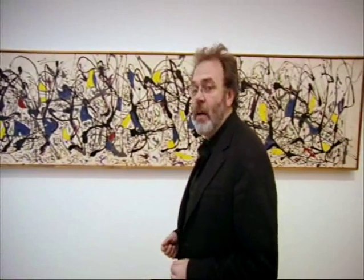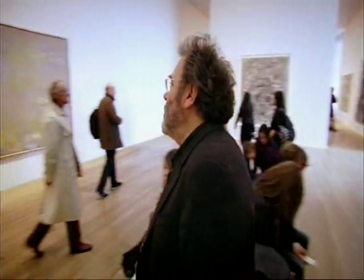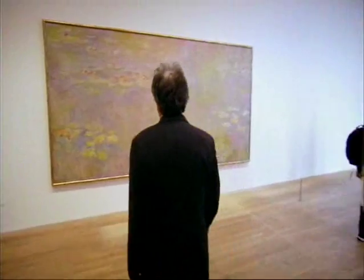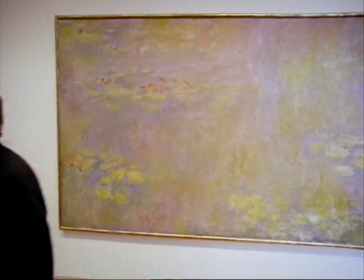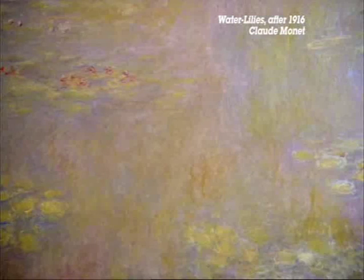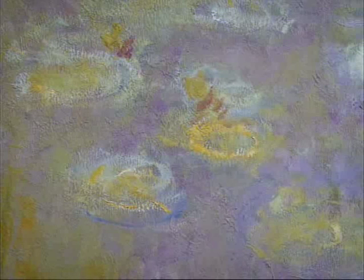Claude Monet is an artist who died in the 1920s. The abstract expressionists — people like Jackson Pollock — only became famous in the 1940s and 1950s. So you've got an artist who depicts things and artists who don't depict anything at all, who are entirely abstract, and they're all circling around this picture, which does depict something. How is that contrast going to work?